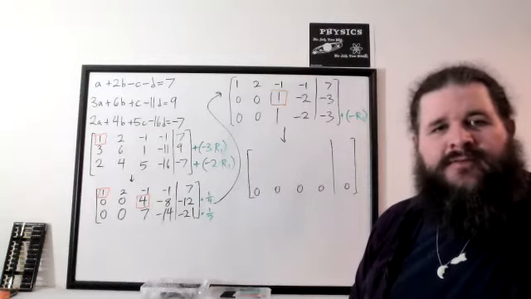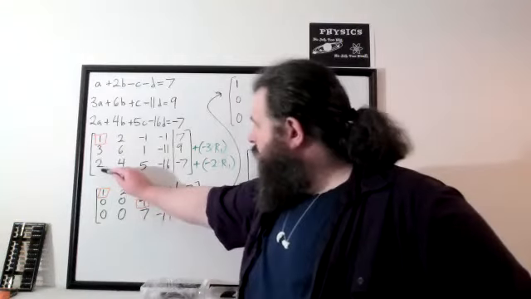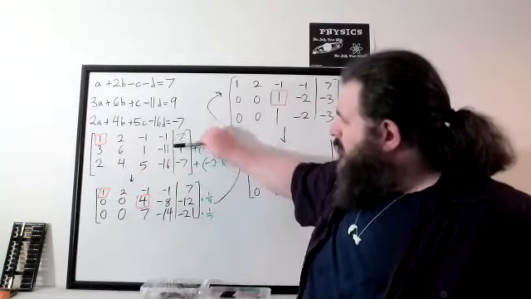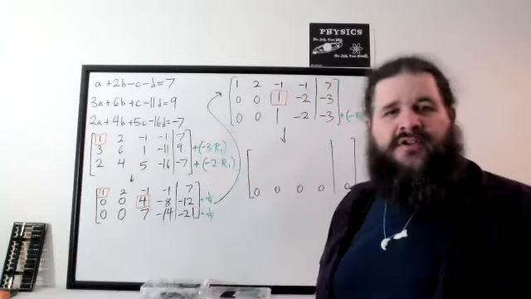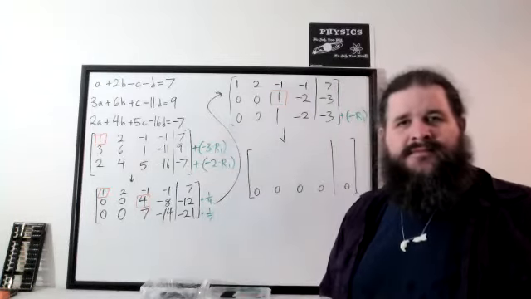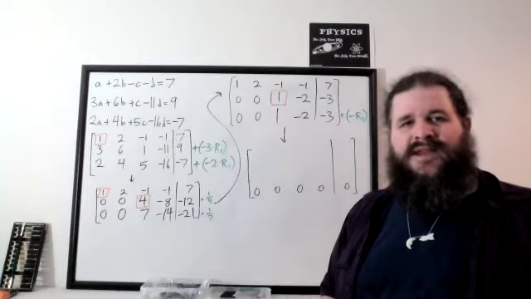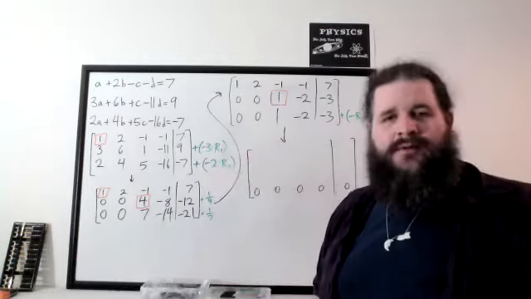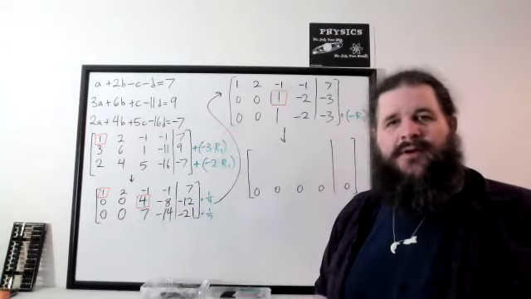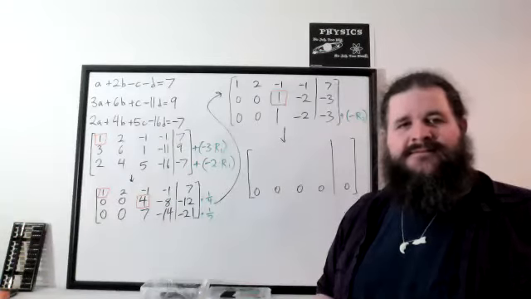And that's some important information there. If row 3 cancels out, that means the original row 3, in fact, all 3 original rows, if one of the rows completely cancels out, what does that tell us about the original 3 rows? If it's possible to use 2 of the rows to cancel out the third row, what does that tell you about those three rows? What terminology would we use for that?